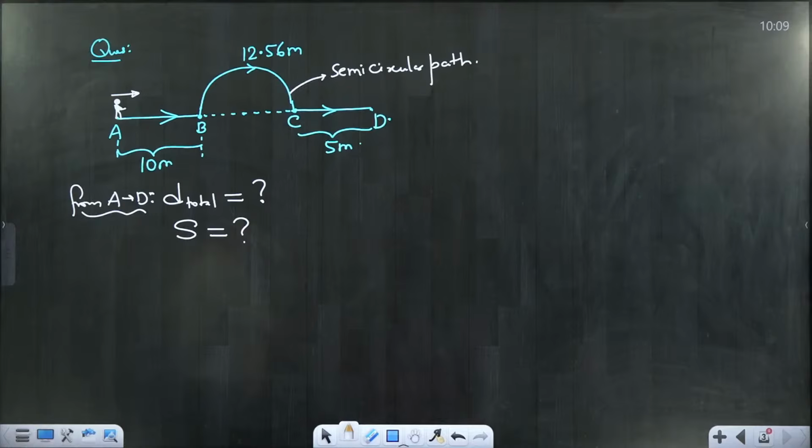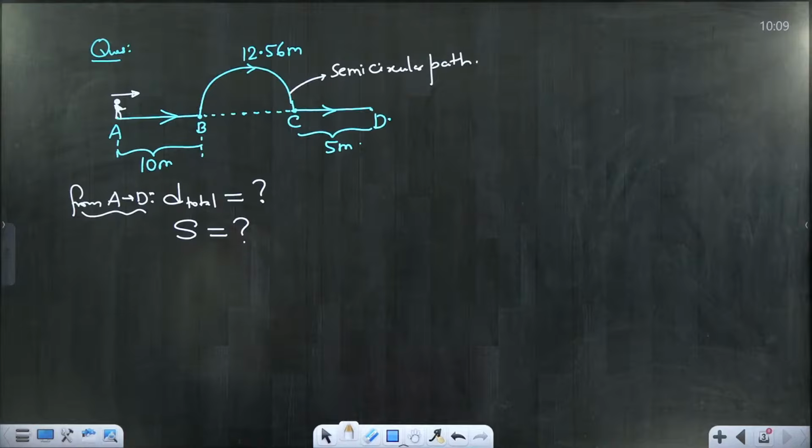Beta, how we can find the displacement and distance? Some of the students are again wasting their time and also they are disturbing other students. It would be better, if you are not interested in the class, kindly you can leave the class and you can continue your chats elsewhere. Otherwise, just focus over here presently.